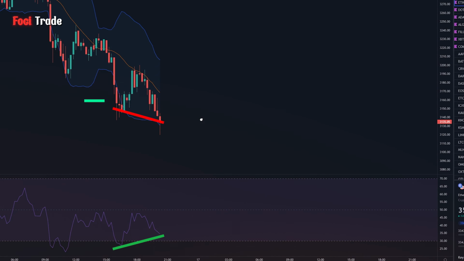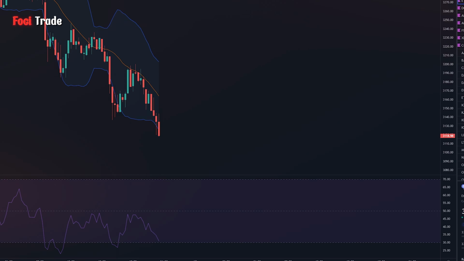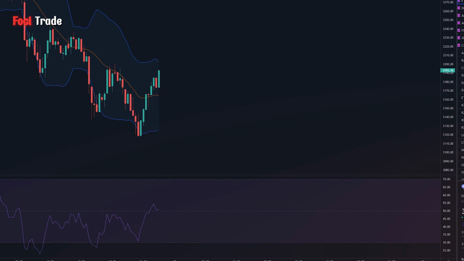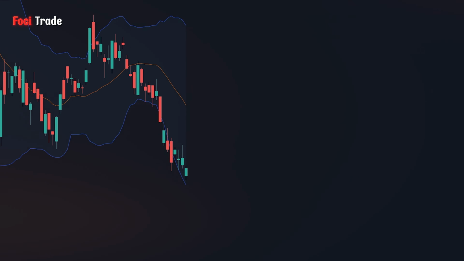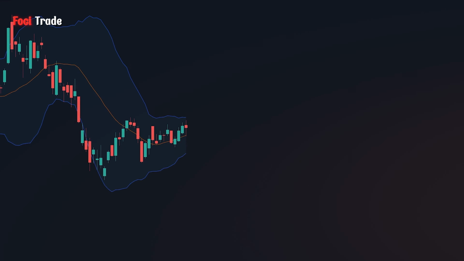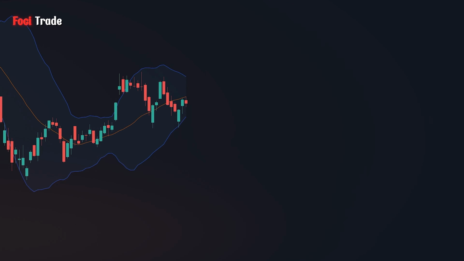And it's an absolute great sign to enter a trade, especially if RSI was previously below 25 and the price went below the lower Bollinger Band. If this happens, there's an extremely great chance the price will reverse and make a new higher high. I just showed you how to pair the Bollinger Bands with RSI and make it a profitable trading strategy.